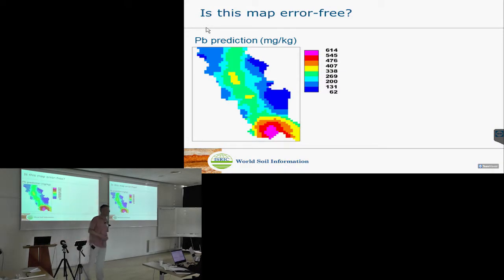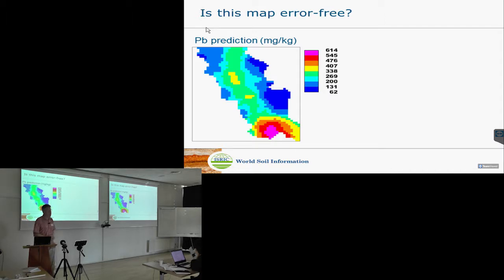Well, we're going to talk about uncertainty and error. So let me ask you, is this map familiar to you? A long time ago, only 2 days, but we did the case on Monday where we mapped the lead concentration of the soil in this touristic scenic part of the south of the Netherlands. And this was our result, something similar to this. High values in this hotspot area close to the river, lower values far away from the river.